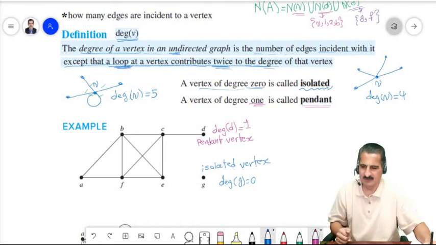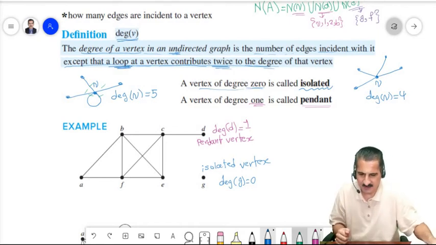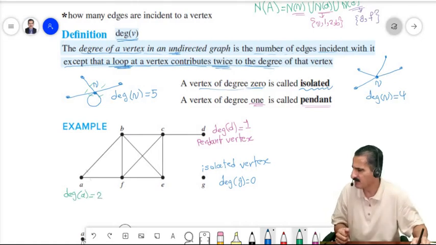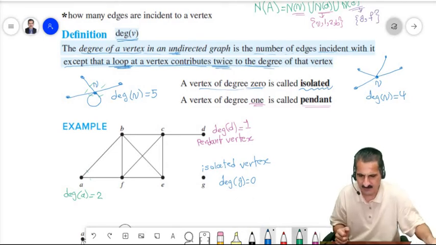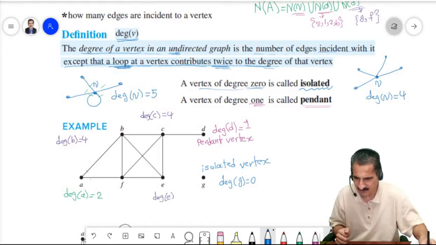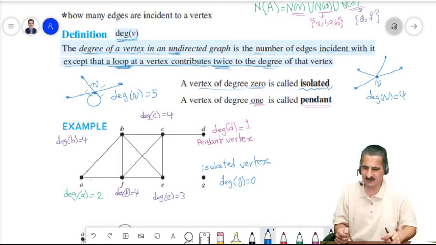Now in this example, it asks us to find the degree of every vertex. So let's go ahead. What's the degree of A? How many edges are in there? So count 1, 2. So we have 2. What's the degree of B? How many edges are connected to the vertex B? Somebody answered 4. What is the degree of C? 4 also. I may miscount, so keep it up with me. Degree of E, how many? 3. Degree of F, how many? 5. 4. Okay, good.